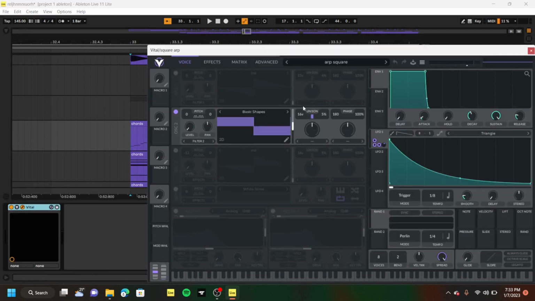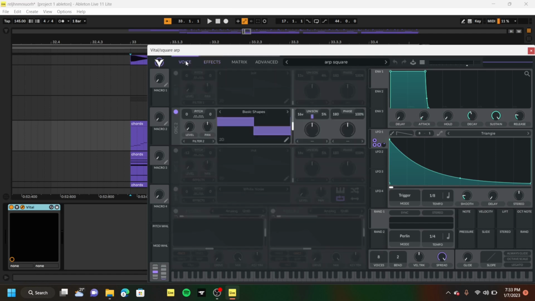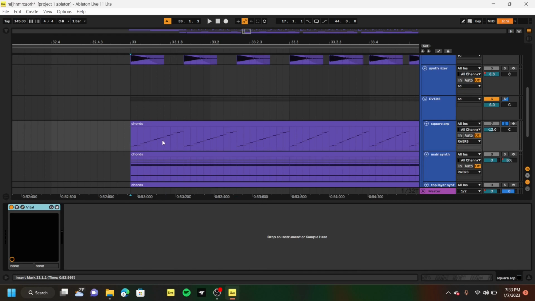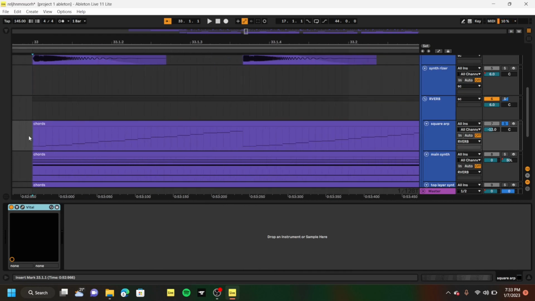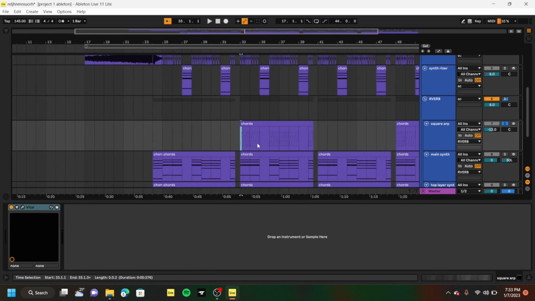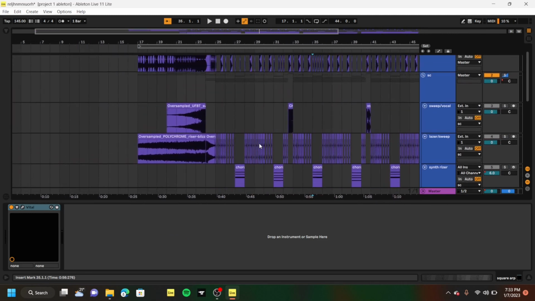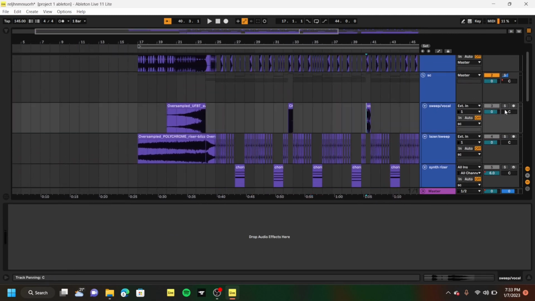So the actual thing was something I made. It's just basic shapes, square wave, 16 unison, 5% detune, multiband compression, and an EQ. That's literally all. Well, besides the LFO, that's all it is. It's just a basic ARP. The hard part was the MIDI notes. They took forever.